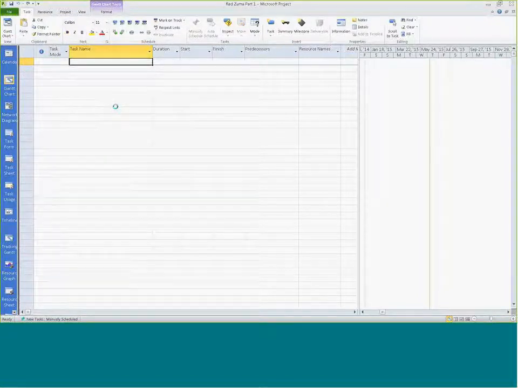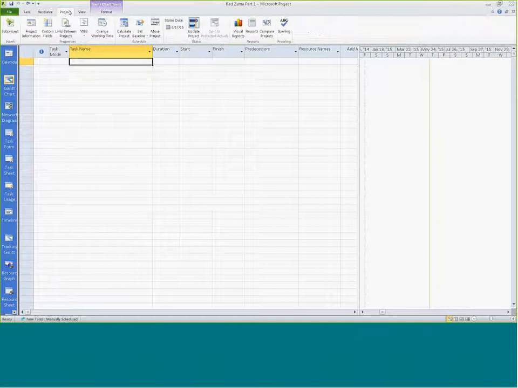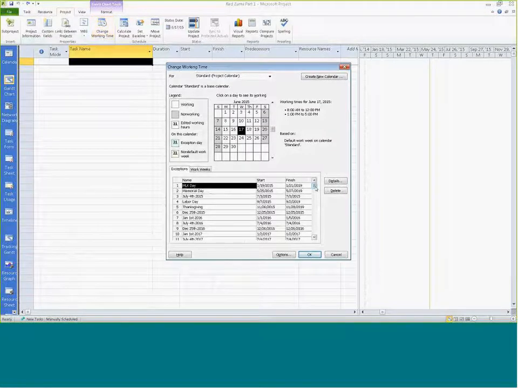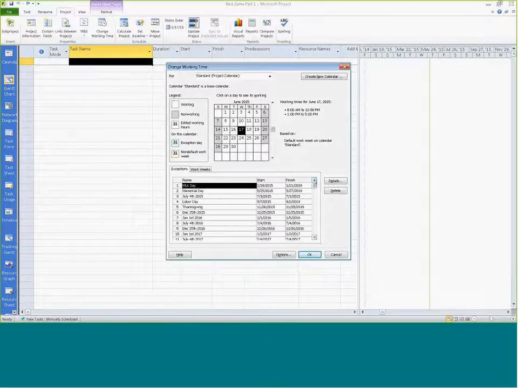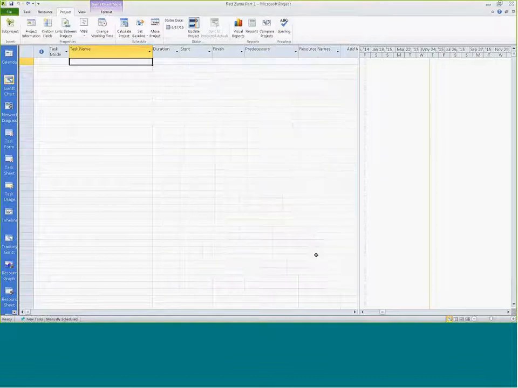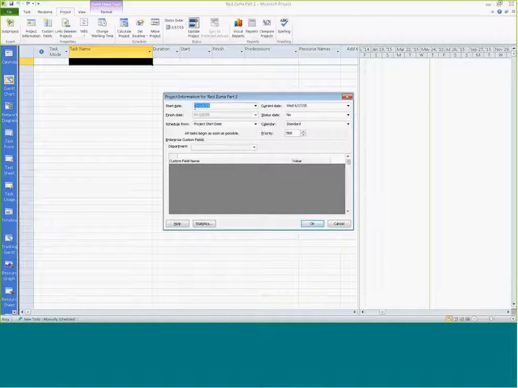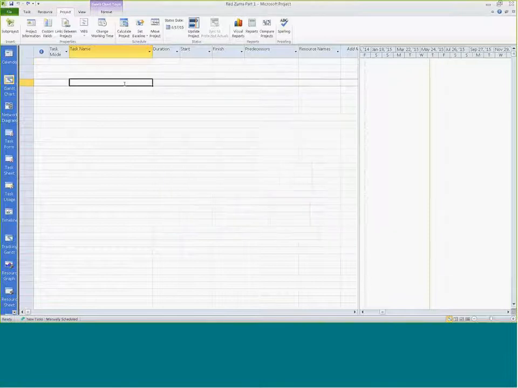And actually, before we do that, the first thing we have to do in here is go into project tool, make sure we have in our holidays. And I've already put these in, and if you want to see details on how to put these in, review the Greendale Stadium recording that's in the project recordings, and you can see exactly how these are done. But I don't think it's sufficient use of our time to go through that every time we build one of these out. And our project start date we've already entered here is January 2nd, 2015.